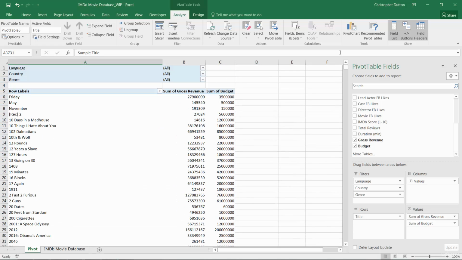So that's an example of how to capture a change made outside of the defined source data range using the change data source options. So that was the manual option. There are at least 2 ways to do this a lot more efficiently, which we're going to talk about next, so stay tuned.